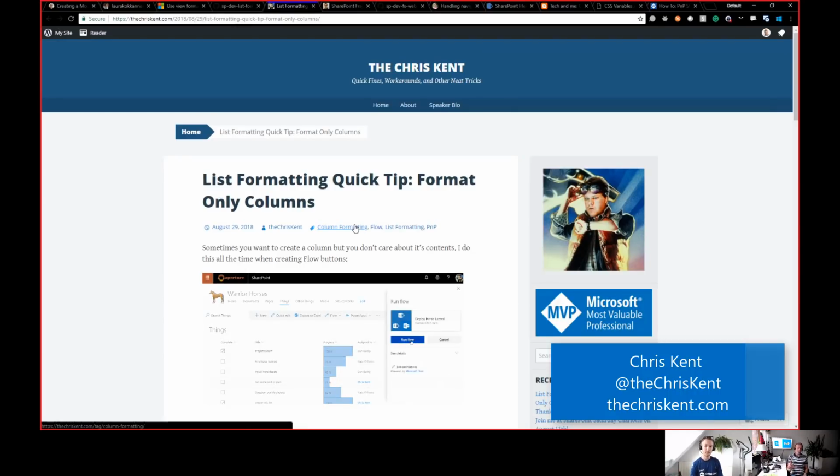Absolutely. One thing to consider in here, and this is a good topic to talk about and spend a lot of time on, is also the fact that the column formatting and list formatting can be modified by the end users. So many times maybe IT or, let's say, the HR department wants to have customizations, but they want to make sure that end users can't accidentally break those customizations. That's when you use SharePoint Framework. Because as an end user, you can't get rid of the SharePoint Framework component from a site unless it's explicitly installed to the site, which is one of the options, but it's only one of the options.